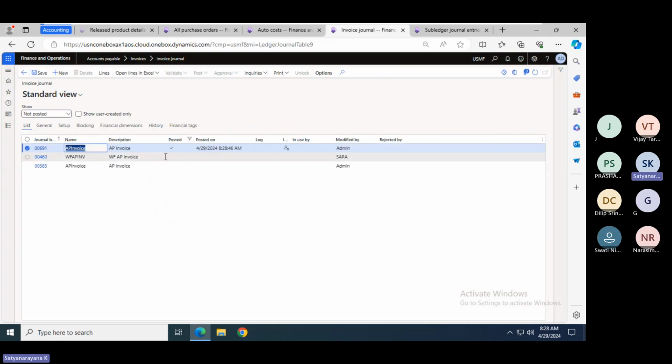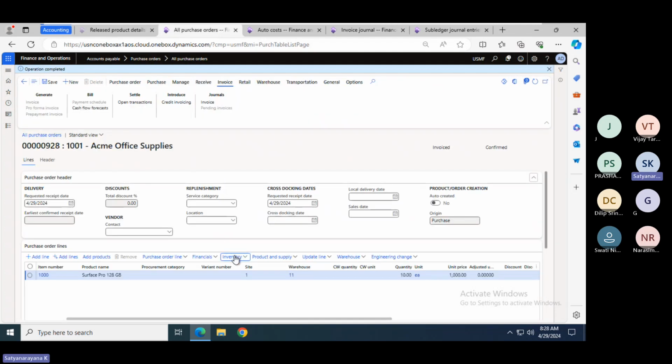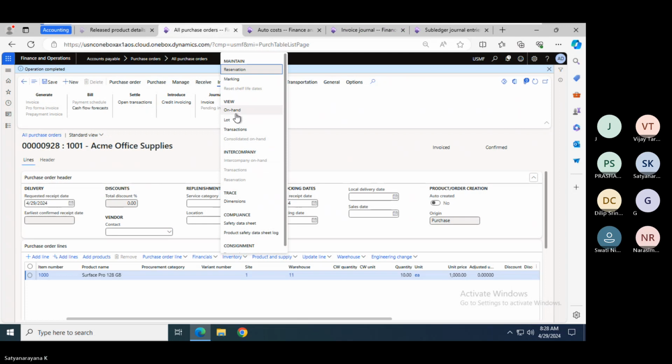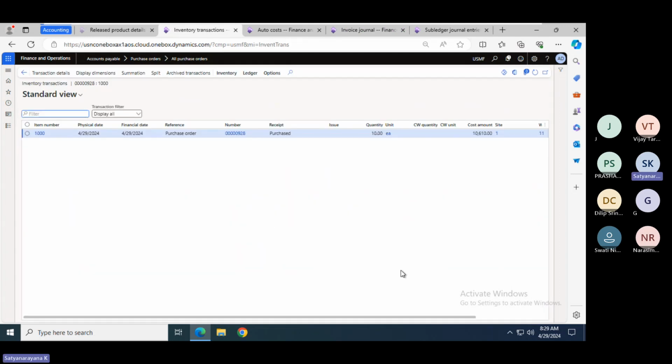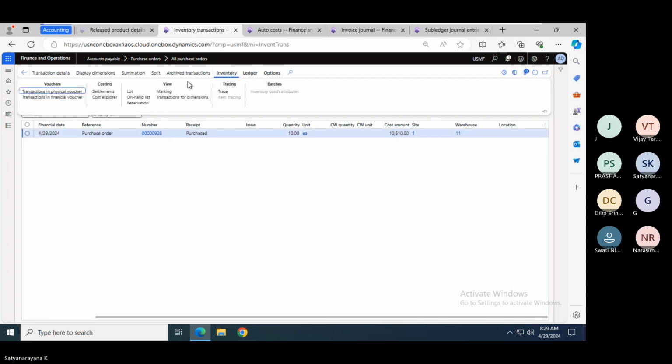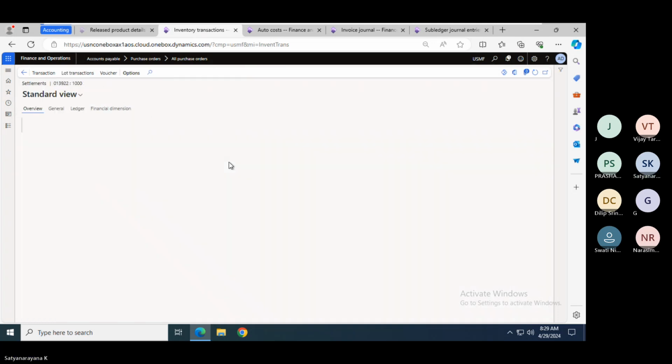Okay, now if you verify from this purchase order, if you verify the transactions, it will be 10,610. Earlier 10,400. Now it is 10,610. If you click on here, you can see the settlements.